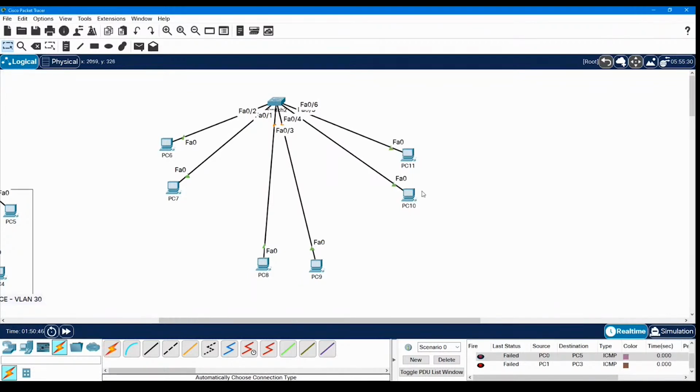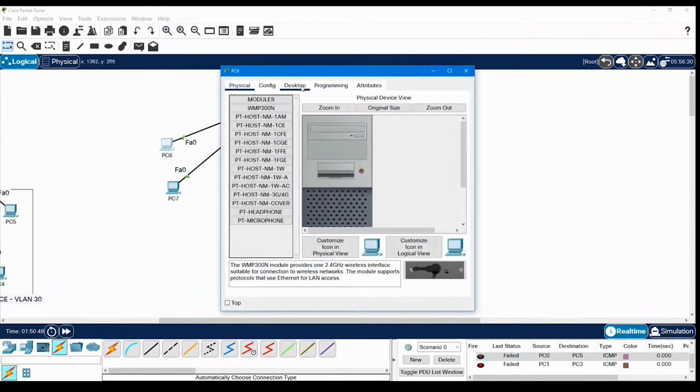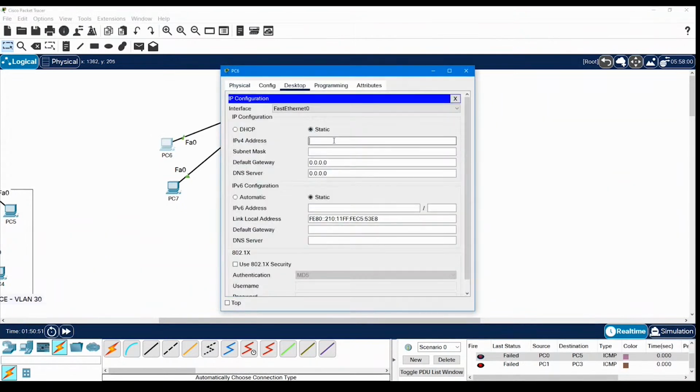Once they are connected over the cable, we are good to configure IP addresses. We'll keep them in the same network, which is 192.168.1.0.